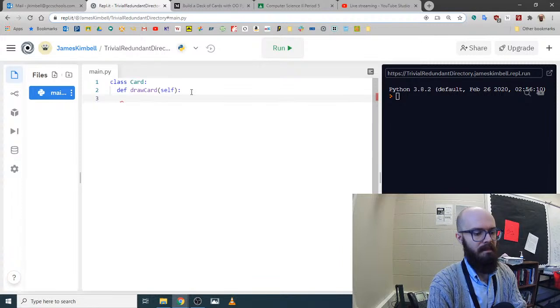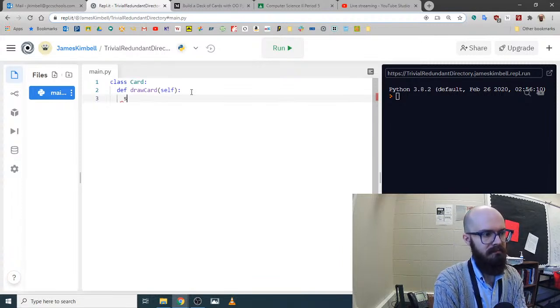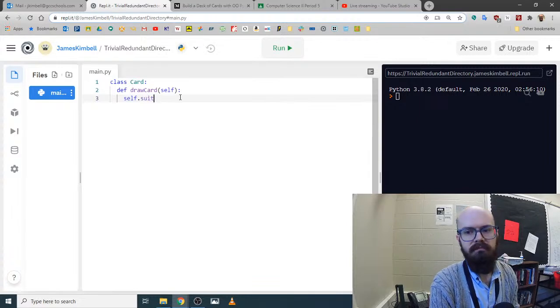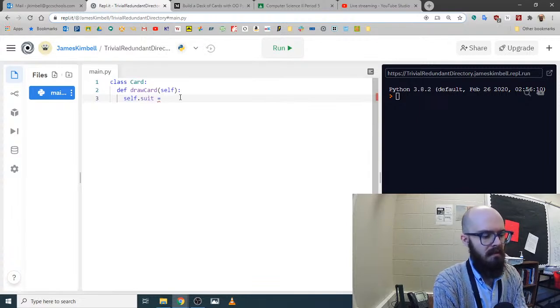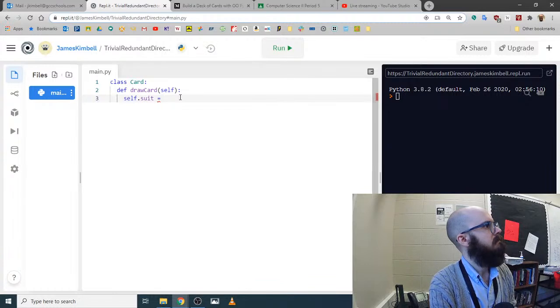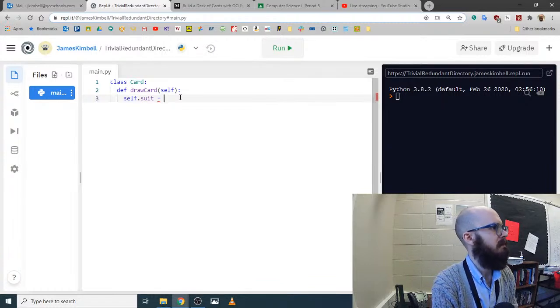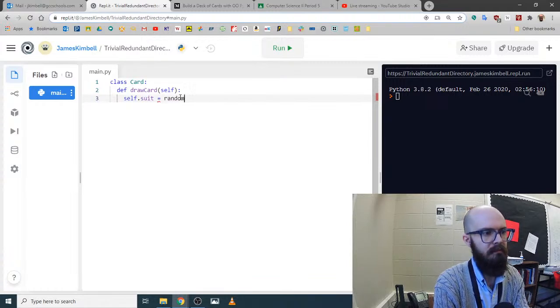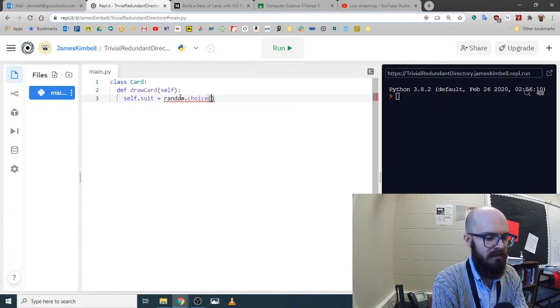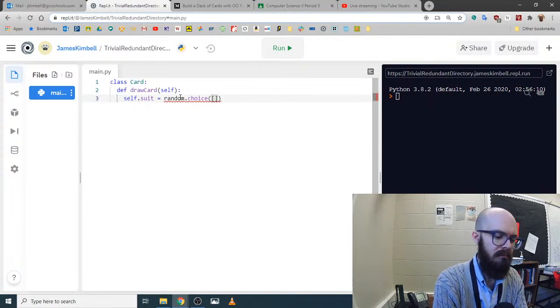So I'm going to go self.suit, and we're going to give it a random heart, spade, diamond, or club, right? I'm going to use the function called choice, where you give it a list of things and it picks one.